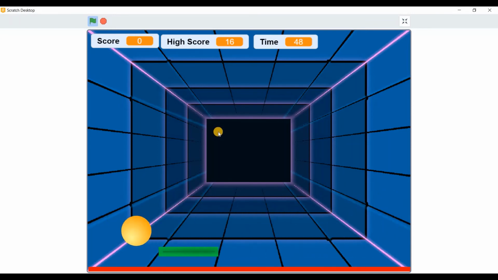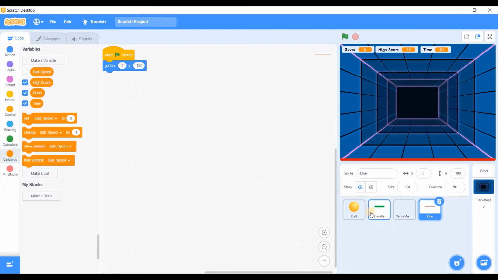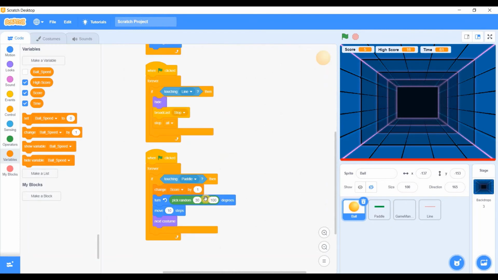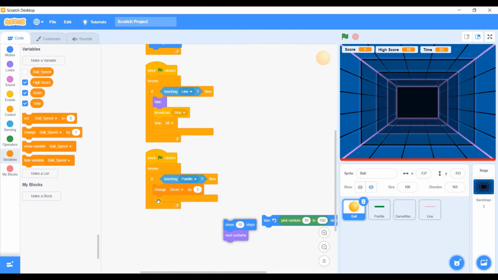And if you don't want the ball to change its speed so frequently, you can just change that. You can set it to change speed at the time you want. I think that was a glitch. Okay.